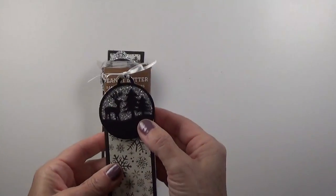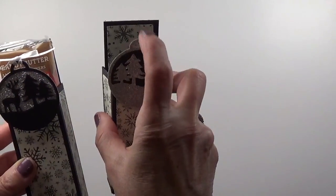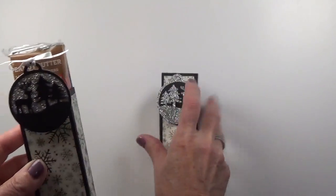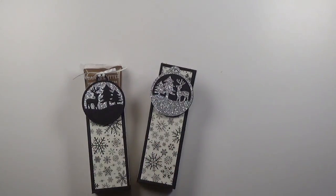I do want to put some ribbon on there, but I don't know where I have put my ribbon for now. So anyway, all you have to do is just take a small piece of white ribbon and just loop it through this little, I don't know what you call that, but loop it through this hole in the top of your ornament and tie it into a bow. And I'm sorry guys, I have no clue where I have put my ribbon.